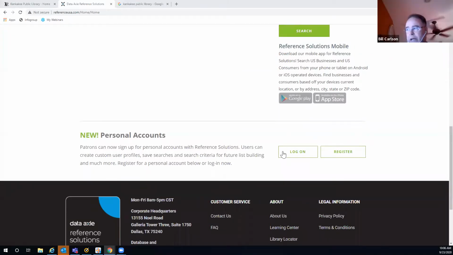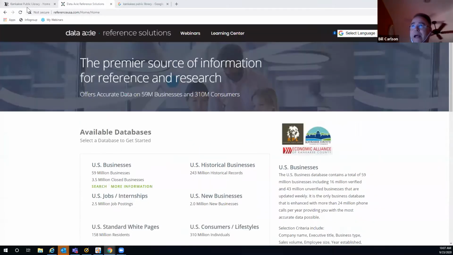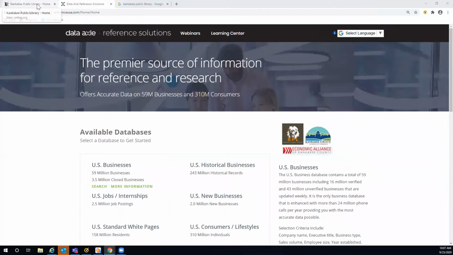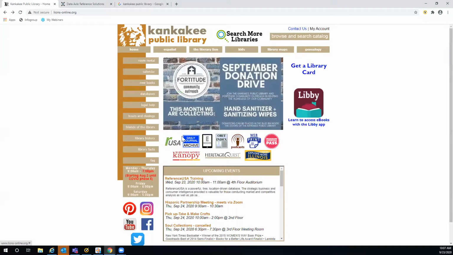It's not a shortcut. Sometimes people think that they can go directly to Reference Solutions and then be able to log in that way. You still need to log in through the library's homepage, and I did bring that up just in case folks may not know where we're at. Obviously, front and center right here with our training that's going on, there is a link here.